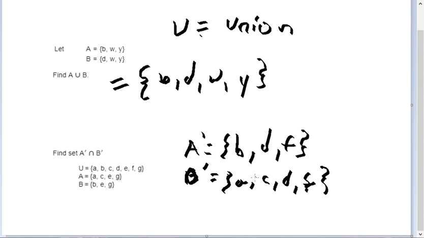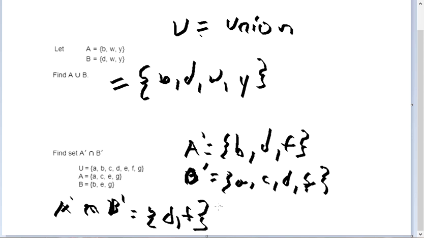Okay, now looking up here, what's in common, and that's what intersection means, looks like we have a D in here and an F. So the answer to this right here, A's complement intersection with B's complement, is equal to the set, well, what do we have there? A D and an F. That's an F right there. Okay, because F is in both of those, and D is in both of those, and that's what it is. Okay.